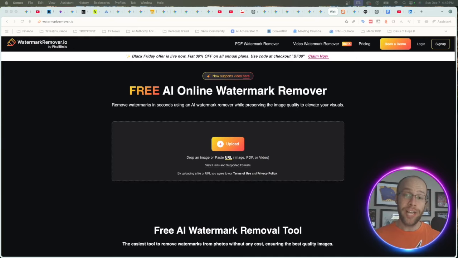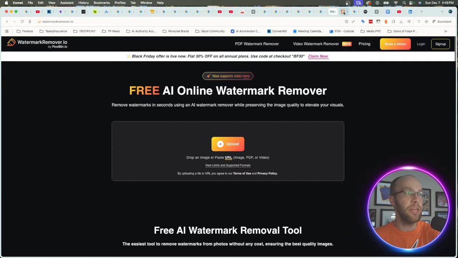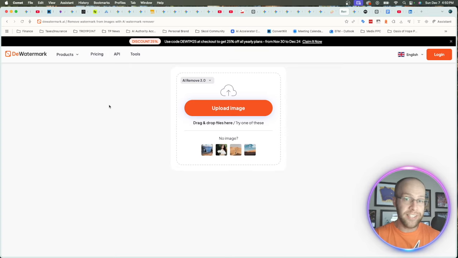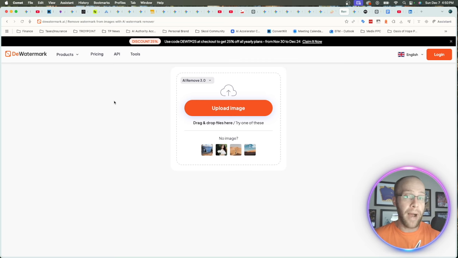And for those wondering how to remove the Gemini watermark from their outputs, I wanted to show you a few watermark removers that I've used that I've had success with. So the first one is watermarkremover.io. This one you don't get a ton of usage with. I think you get maybe 5-ish images before it locks you out and wants you to buy the premium plan. But another one that I've liked so far is thewatermark.ai. I'll leave links to both of these in the video description below. This one has had way more usage from my experience.